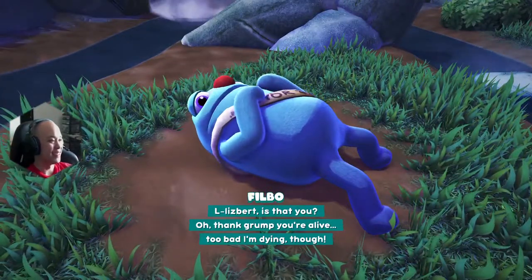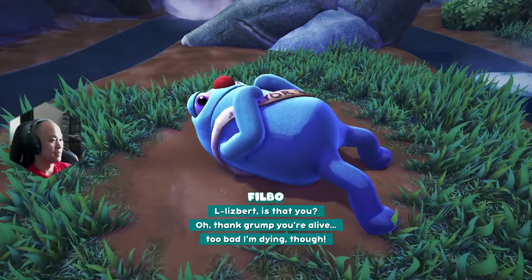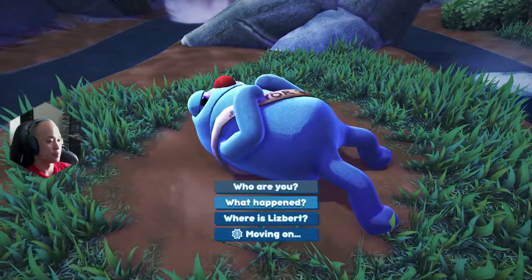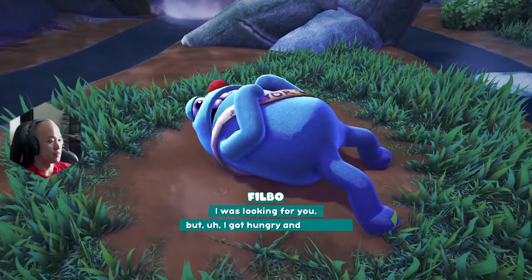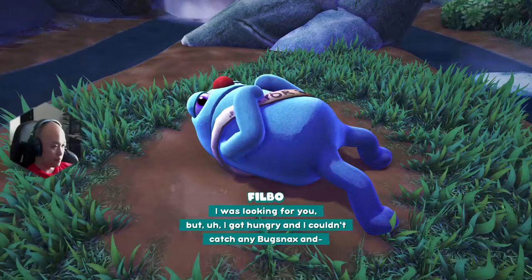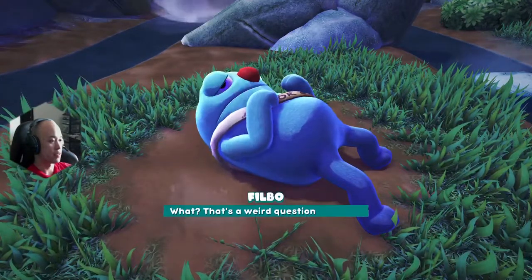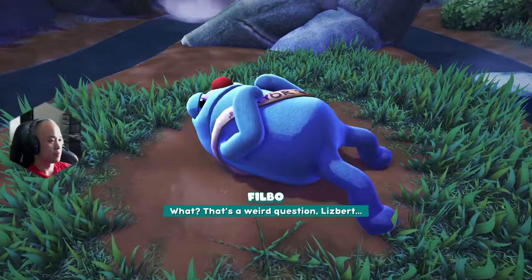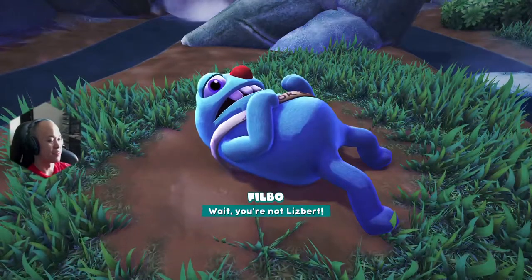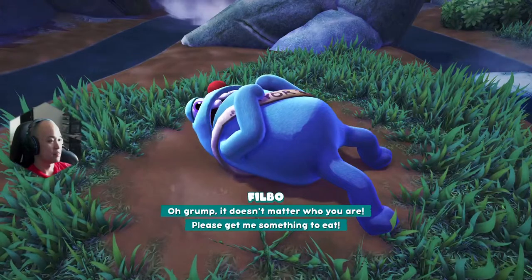Philbo Baggins. Oh, thank Grump, you're alive. Too bad I'm dying, though. Who are you? Oh, it's me, Philbo. I was looking for you, but I got hungry and I couldn't catch any bugs. Where is Lisbert? That's a weird question. Oh, I'm Lisbert? Wait, you're not. Oh, okay. Lisbert? Oh, no, I'm not. It doesn't matter who you are. Please give me something to eat.